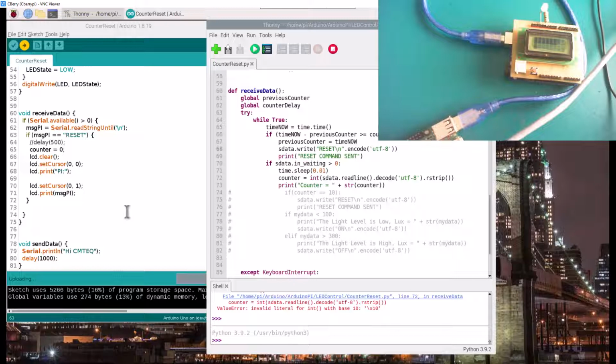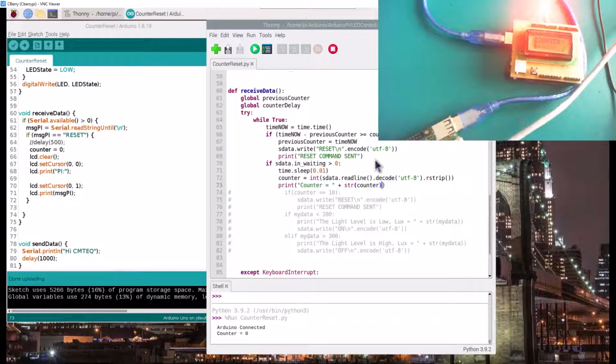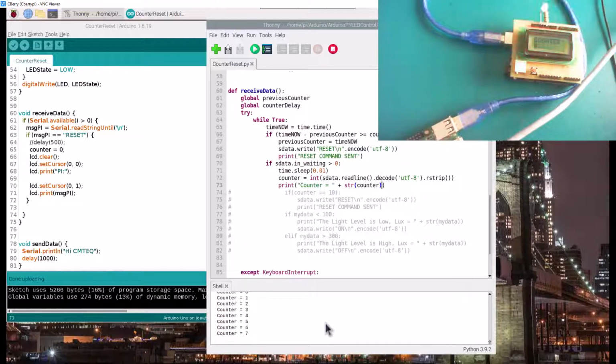Okay, it's been stopped. Upload complete. Now we can run again. Okay, so now let's go again. What is happening? It seems like there was just a glitch in there. 9. Okay, it is exactly the same thing happening. It's going to go again on that same format of resetting after 10, and then the Arduino will send a command.